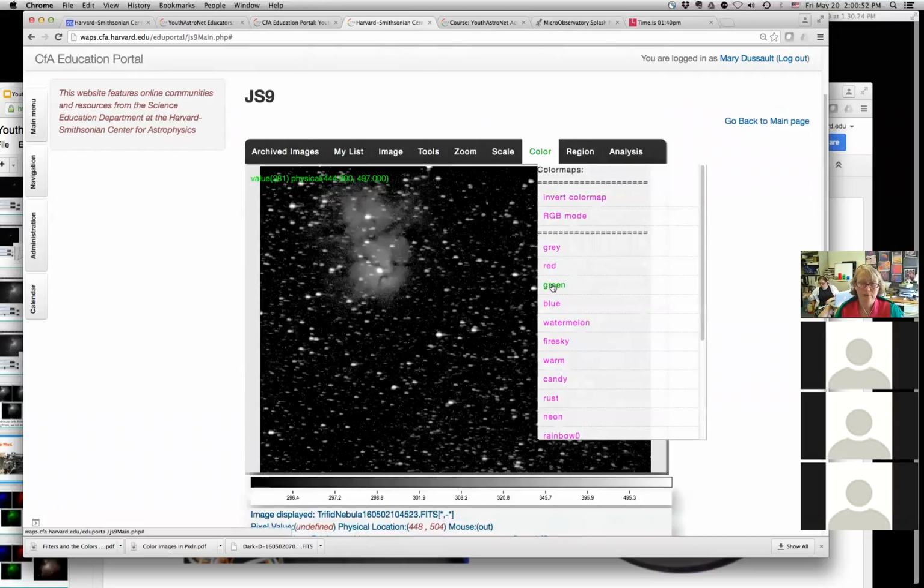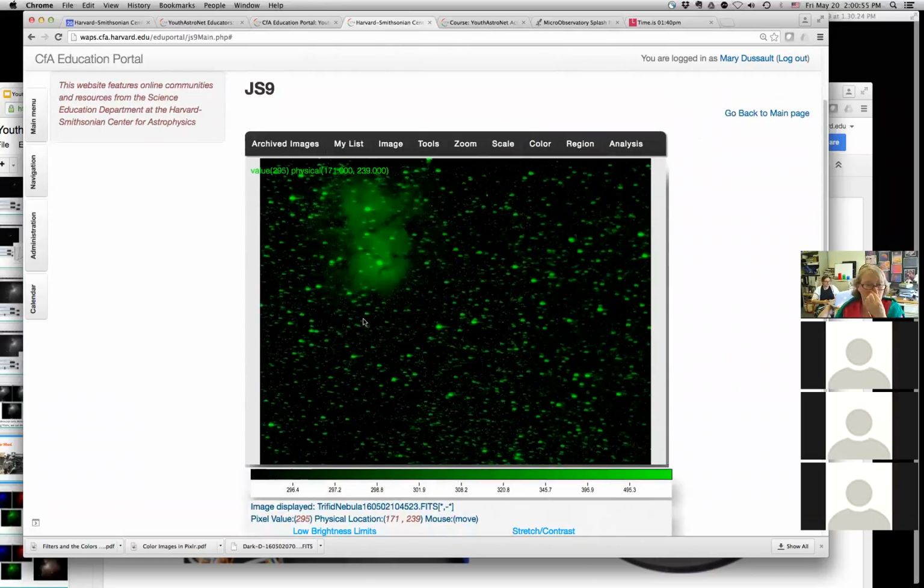I'm going to color that green. And you notice that in this particular image, all my stars, rather than dots, look like lines. This is one of the things that happens because we're using a real instrument, not perfect textbook images. The wind was likely blowing or something like that when the image was taken, and so the telescope moved a little bit back and forth while the image was being exposed for those 60 seconds, and that's why you get this little horizontal dash rather than a nice round dot.